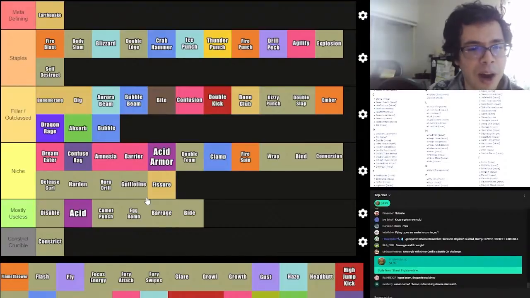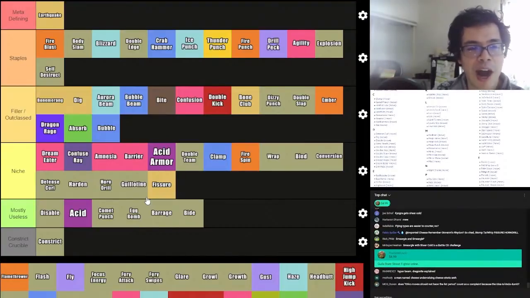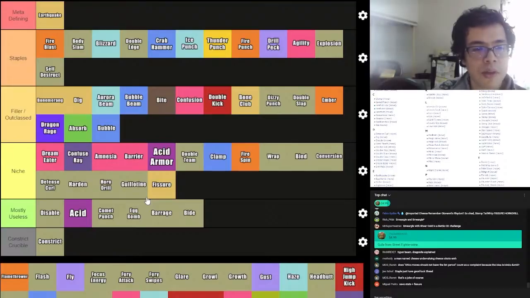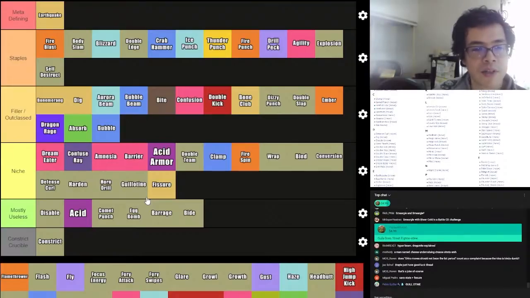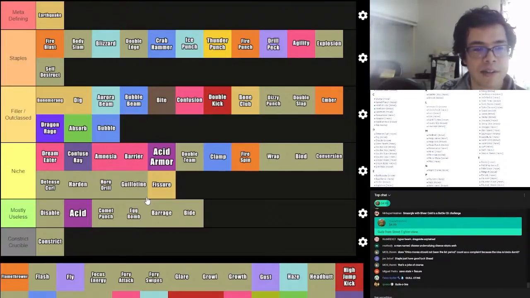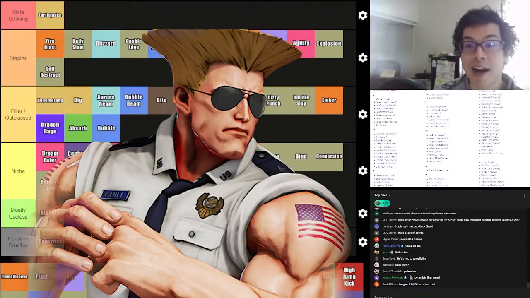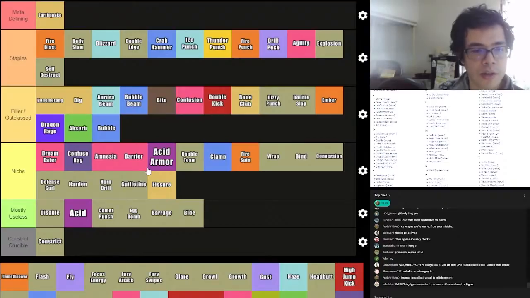$5 donation from Prada with an O: Guile from Street Fighter, can you explain that to me, please? I don't get it. A man named Cheese: undervaluing cheese strat, SMH. Sorry. Should OHKO moves not have been on the list, period, count as a complaint because the idea is kinda dumb? Oh, sorry. Yeah, I've been pronouncing it wrong. It should be Guillotine, sorry. My mistake, guys. I'll delete my channel after the stream. Pronounce Arceus for us. There you go.